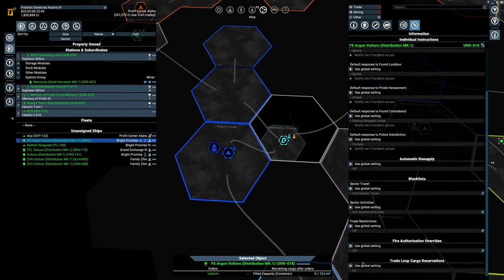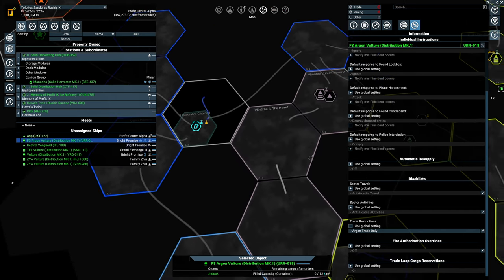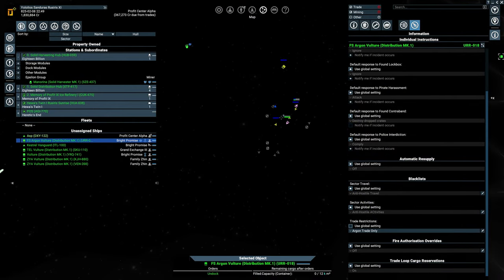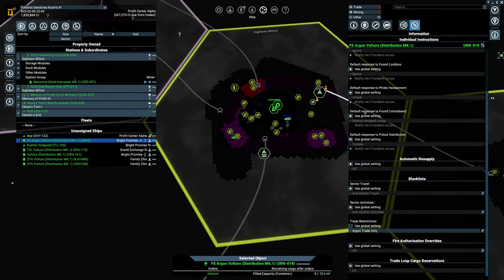Go into behavior. Now you can see the anti-hostile traveling and the anti-hostile activities, with a capital C, apparently. But now we have trade restrictions. So in this, we can say, hey, I want you to do the Argon trade only, please. You have to set it up manually. You don't want all of your ships being on Argon only by accident. The other trade rule that we have been using for, say, the tier 1 and the tier 2 is only for stations, unfortunately. And yeah, it's quite annoying. Oh well, it is what it is.